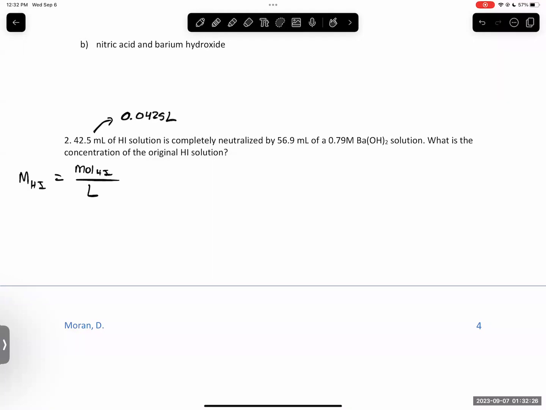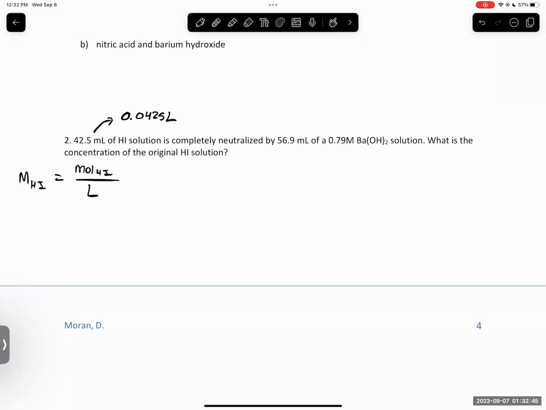0.0425. Would it be safe to round to 0.043? If you want to get the wrong answer on the test, sure. But if you want to get the right answer on the test, don't round, all right? But I don't think any of y'all want to get the wrong answer on the test, right?